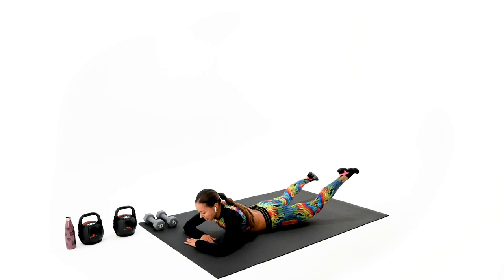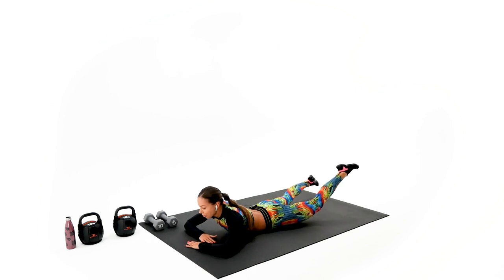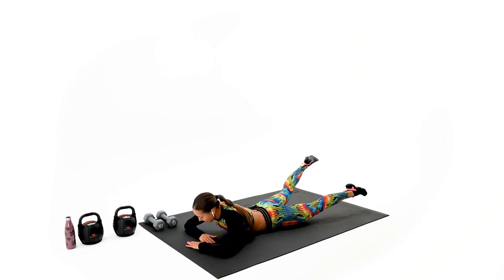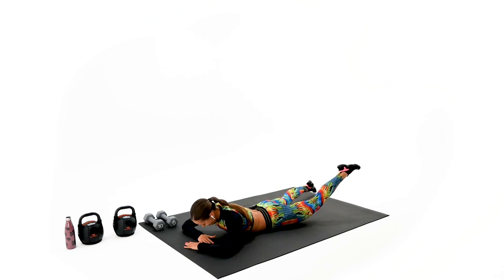Three, two, only 16 counts left, guys. Long, strong legs. Come on, don't stop. Those legs must be on fire, especially your glutes and lower back.